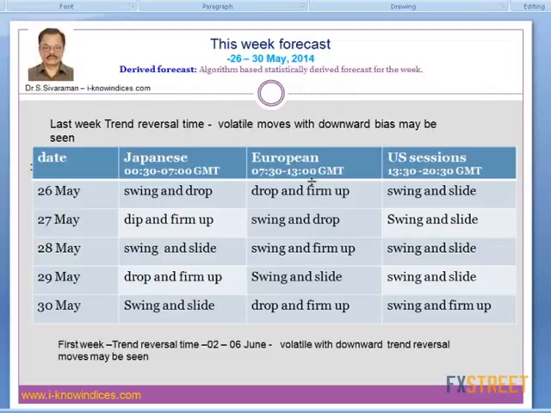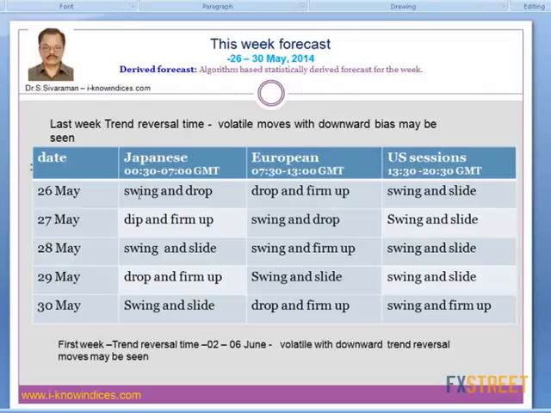I'll come back by 13 GMT, and from 13 to 13:45 GMT, I'll be giving part 2 of the webinar. That will be the closing of the European session, the gap time between the European and the US session, and the first 15 minutes from the start of the US session. The US session gets over by 20:30 GMT. So here, for each session, they try to make the moves like this.